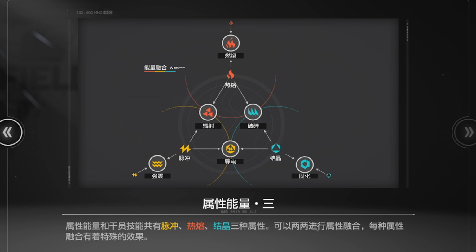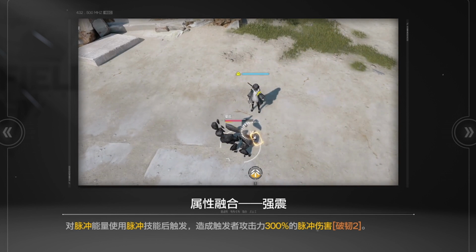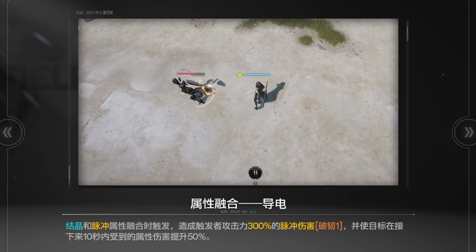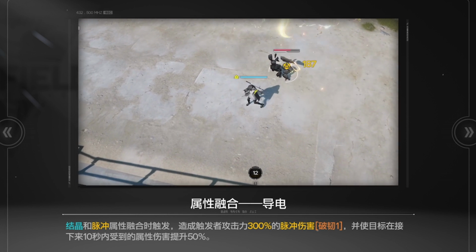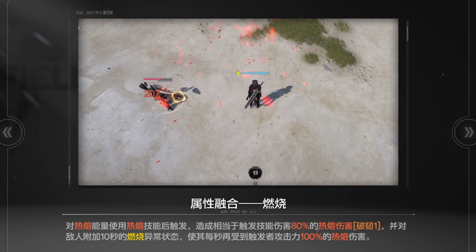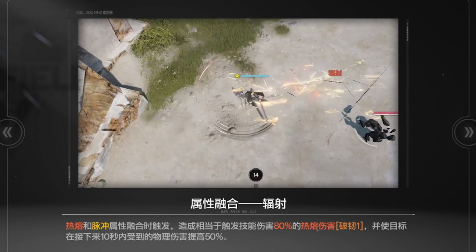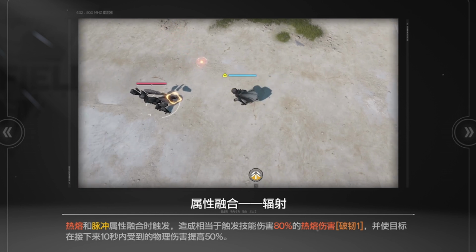Let me show you. Combining Pulse Energy with the Pulse Energy will deal massive pulse damage and will deal 2 Thought Brick damage. Combining Crystal Energy with the Pulse Energy will deal massive pulse damage, Thought Brick 1, and the affected enemy will take 50% more elemental damage for the next 10 seconds. Combining Heat Energy with the Heat Energy will create heat damage, Thought Brick 1, and will burn the enemy for 10 seconds, taking heat damage each second. Combining Heat Energy with the Pulse Energy will deal heat damage, Thought Brick 1, and will make the enemy take 50% more physical damage for the next 10 seconds.